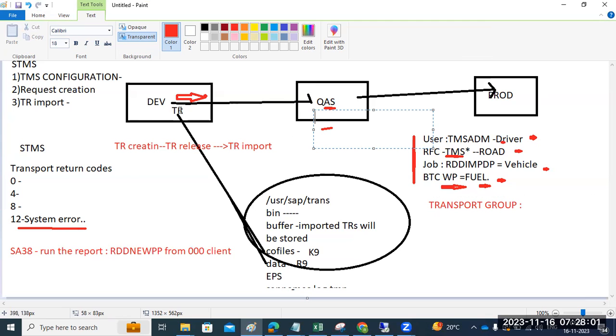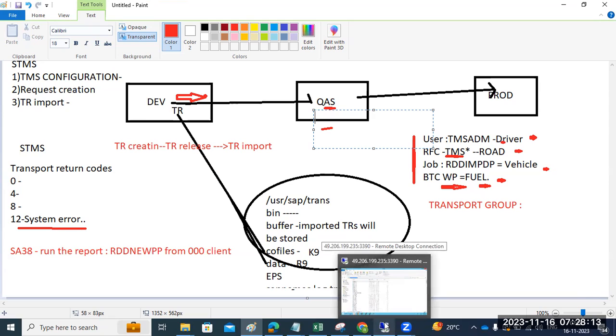In that case, when you create the request and release it, it will go and add to only one client here. What about the other clients? It will not be added to the other clients. So in this case, we have to create the transport group. A transport group is basically where all the systems can access the common trans directory.